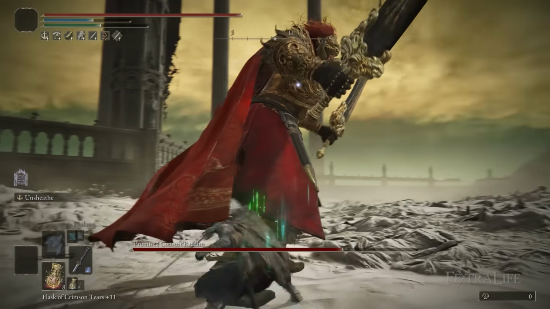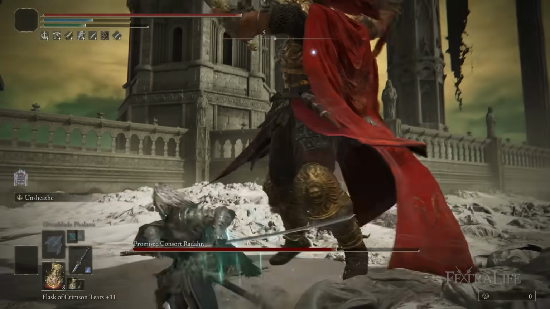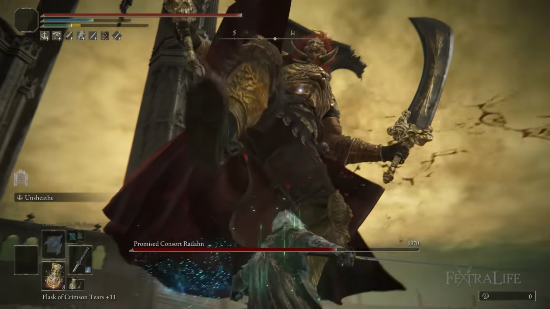His basic and most common combo is the following. A right foot stomp into an overhead sword slash, into a quick double sword sweep, into an overhead sword slash, and then a ground explosion. He uses this move a bunch throughout the fight, so it's definitely worth learning the timing.